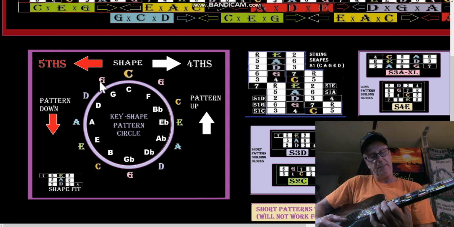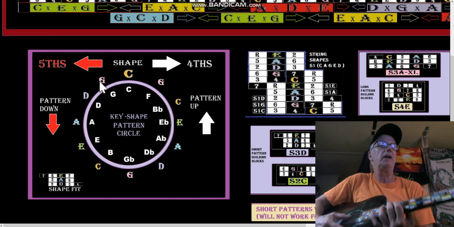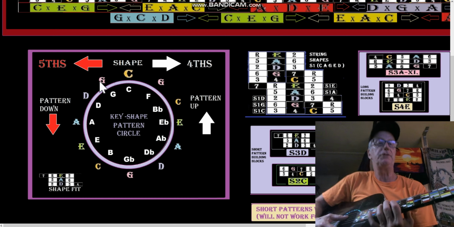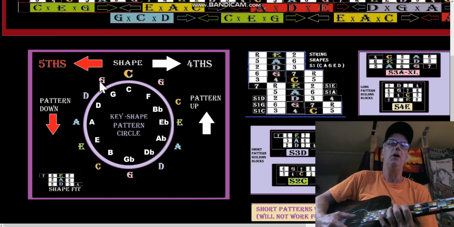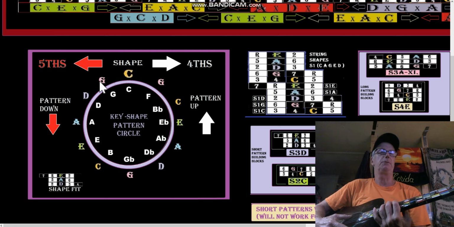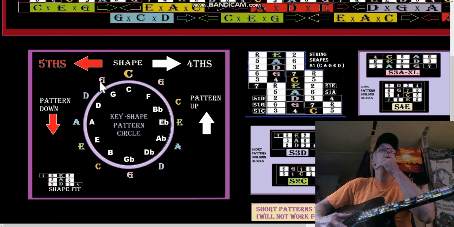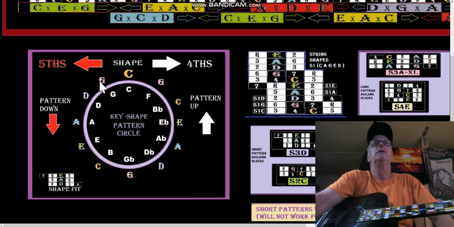Now I could see that became an E shape, so it reshaped that C pentatonic into an E shape. But what's that bottom string going to be? Aside from knowing it's an E shape, we just know that it's the fifth of the C shape. It's the fourth, rather. When we're moving up, we replace with the fourth. When we're moving down, we replace with the fifth. I keep mixing those two up, but you mix up your right and your left sometimes, right?